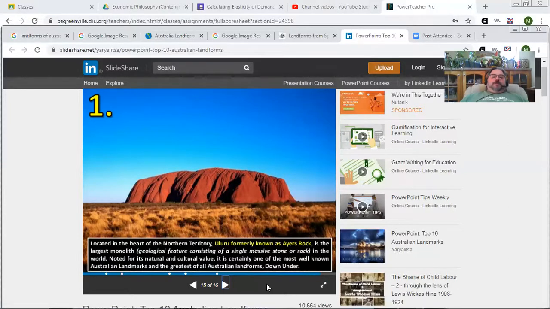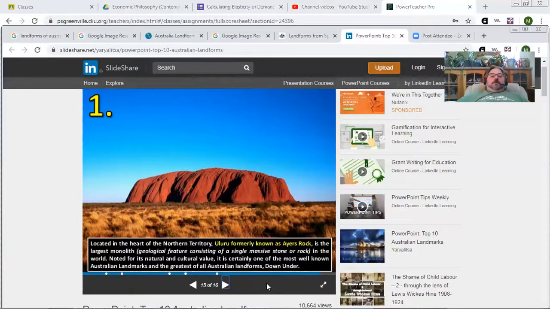For about the last 50 years, this has been protected by the Australian government on behalf of the Aborigines as a national historical site, and I believe it may also show up on the international registry as a place of cultural significance.